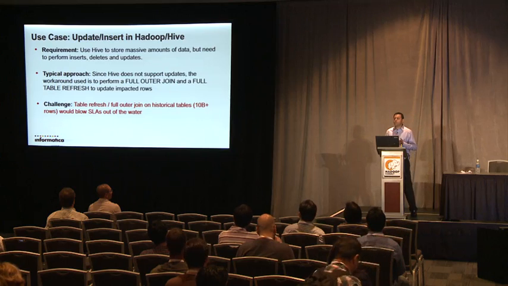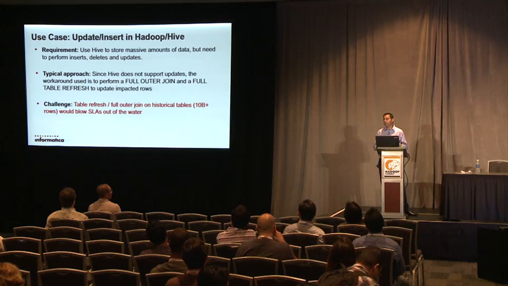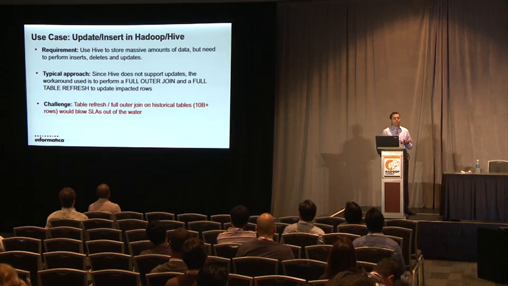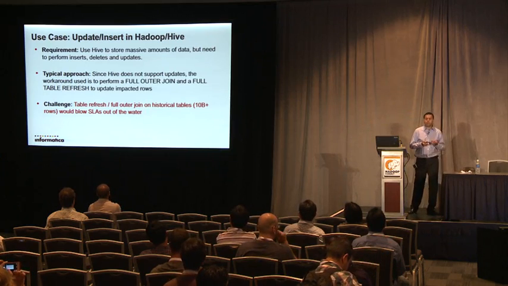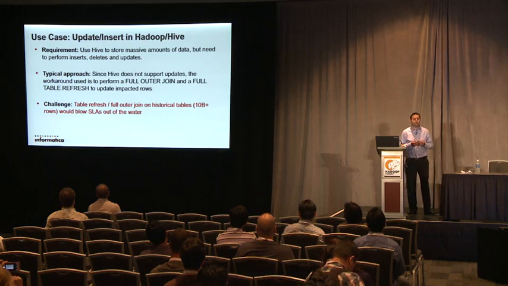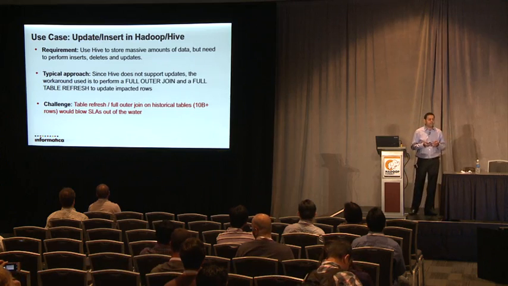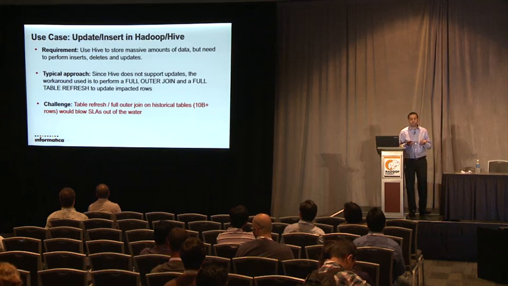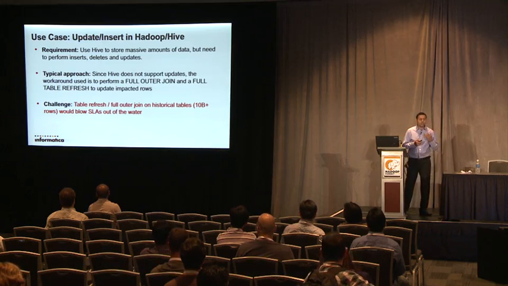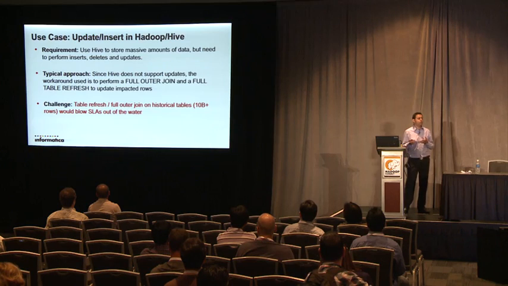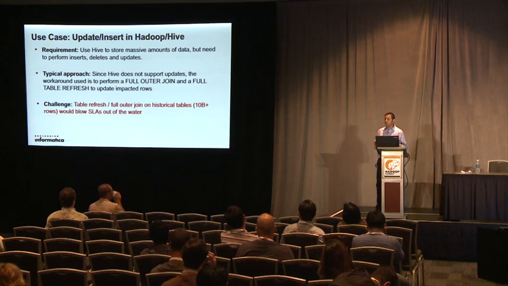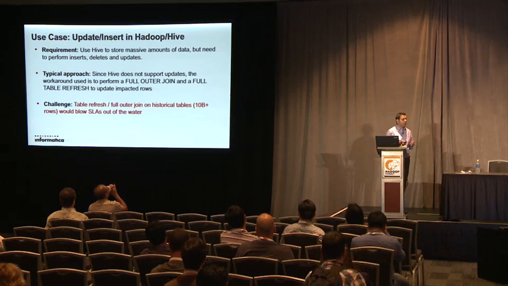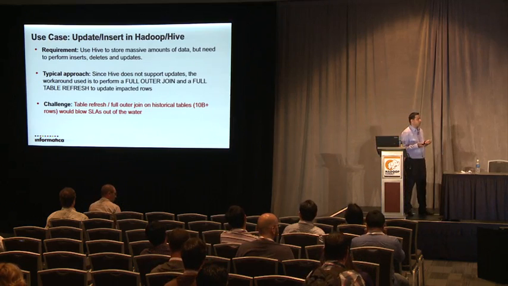So one way to update your tables when you're bringing new data is to do a full table refresh, right? Yes, it is practical for smaller tables. However, it is not really practical for the big tables, right? Like, for example, we are talking about a 10 billion row table, right? So obviously, if you had to update that big table every day or nightly or every few hours, which is not practical, it is definitely going to blow your SLAs out of the water, right?